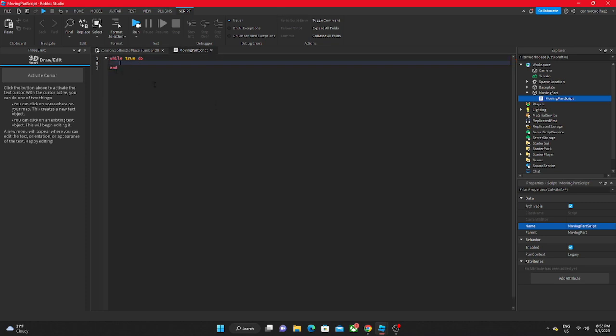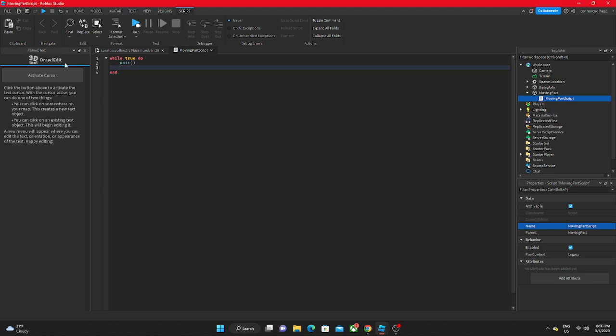What it does is it executes a script over and over again, and it'll keep playing that script forever until it's told to stop. But if it doesn't have anything to stop the code, it'll keep going forever. So I'm going to put a wait here. You don't have to put anything in the wait, but the wait essentially tells the game that this has to happen first before anything else.